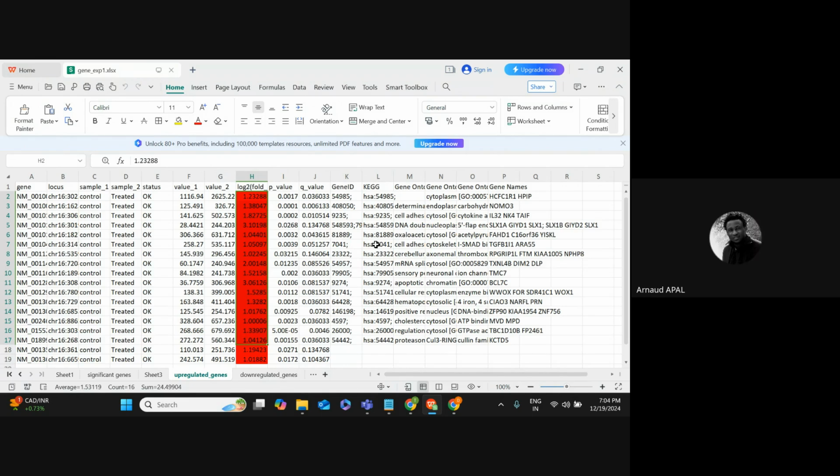Yeah. So in the pathway enrichment analysis, we are going to see in which pathway our gene is involved or highly enriched.